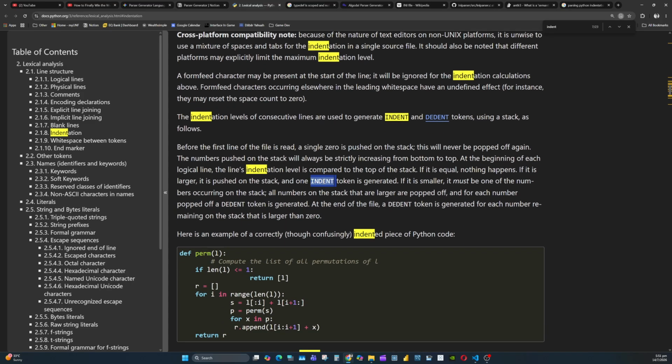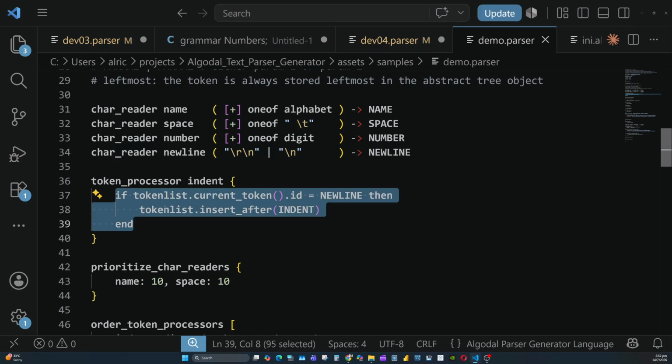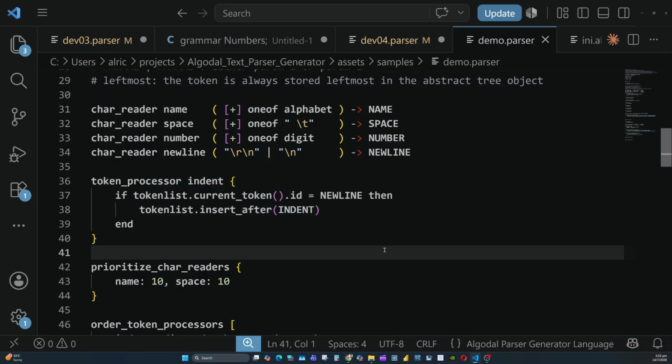There it is, indent. So this is how Python generates its indent and dedent tokens, which you cannot do with a parser generator. You have to do it handwritten. And that is why I was thinking of creating this thing where I create a processor to do this stuff. And then I gave it some more thought, right?